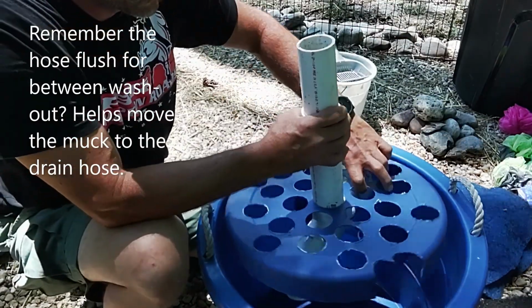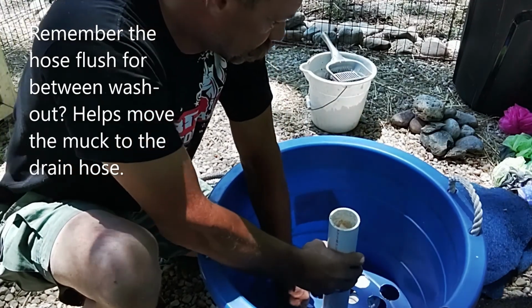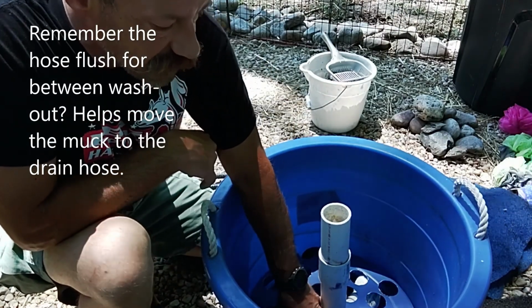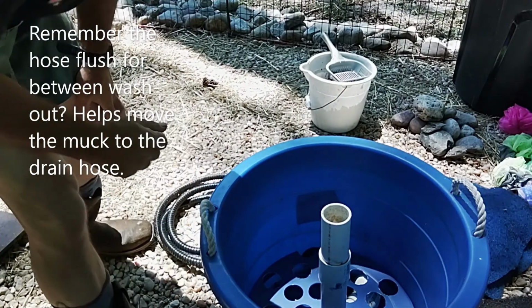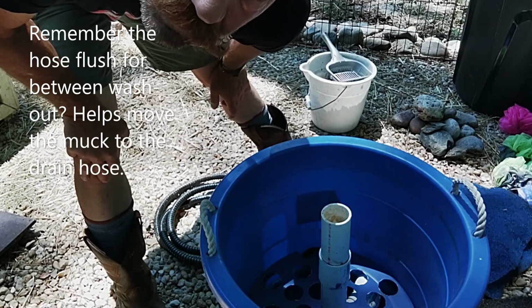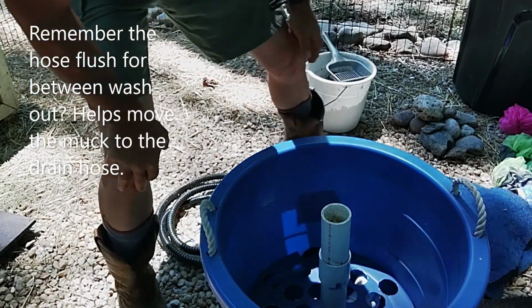So just set it up so it sets down in here. Kind of flat. Put it in just like that. I got a little bit of a standoff from the bottom. It's probably 2 to 2.5 inches. Doesn't really matter. This is where I get the scrunchy balls or whatever. I got them all at the dollar store. It's for taking a shower and stuff.